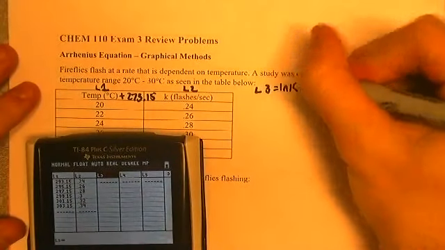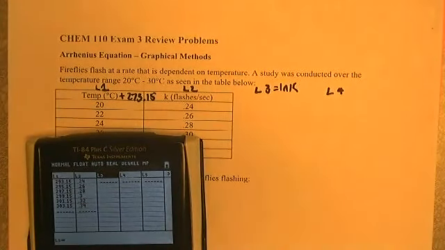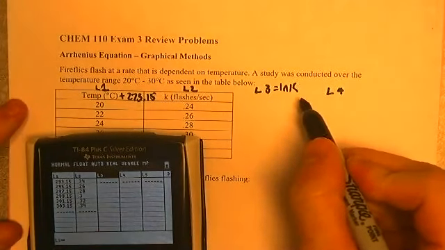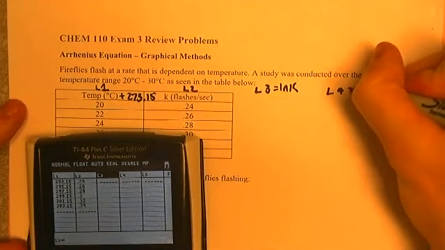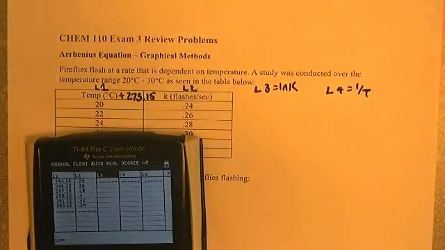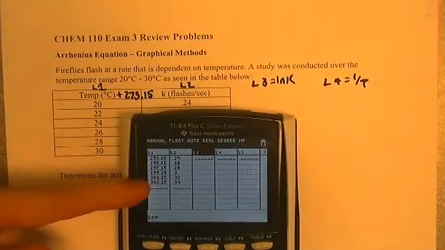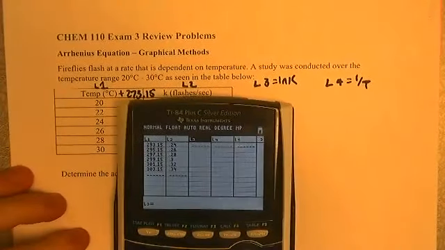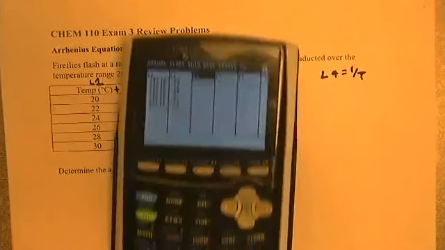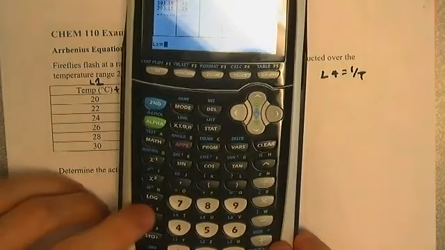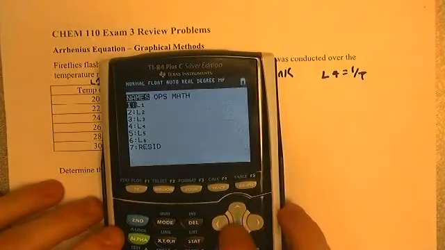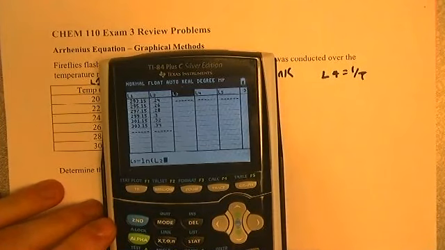List 3 should be natural log of K. Remember, we're graphing natural log of K versus inverse temperature. So if ln of K is in list 3, what needs to be in list 4? You got it. 1 over temperature, and temperature needs to be in Kelvin. Luckily, we've already converted to Kelvin, so we don't have to worry about that. So for list 3, to get this to natural log, we're going to press enter and do natural log, which if you don't know where that's at, it's right down here by the 4 button. Natural log of list 2, because list 2 is our K, right?